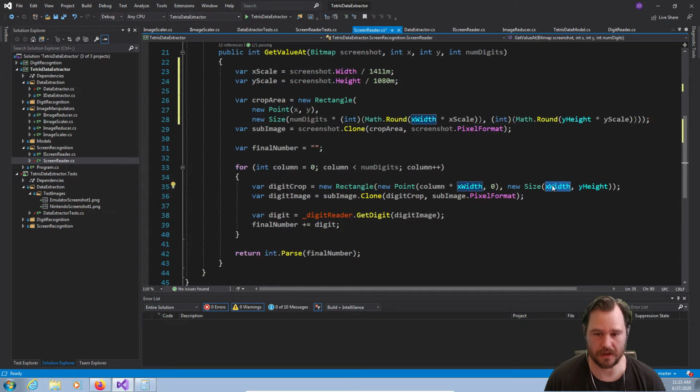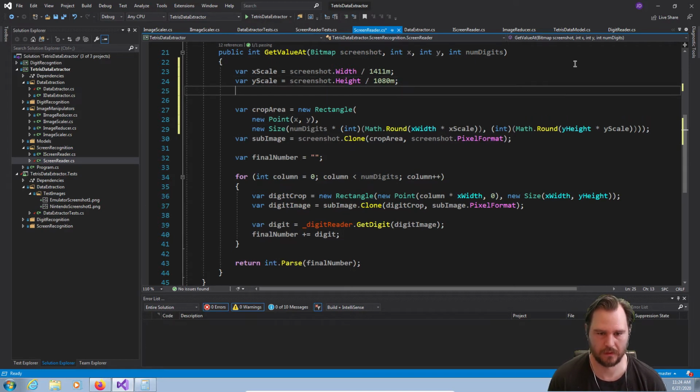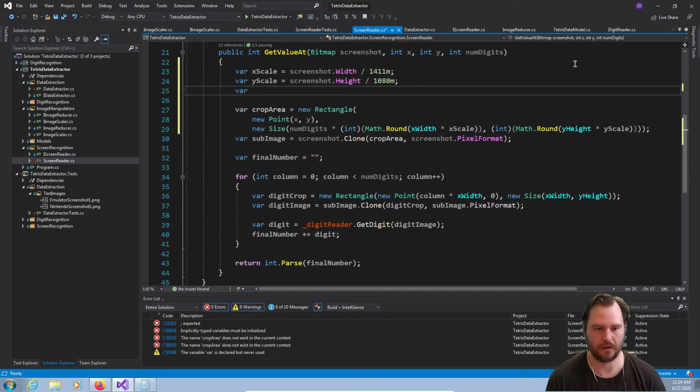And I'm using them here as well. Okay. Bar character height equals, this is what I'm going to do here.